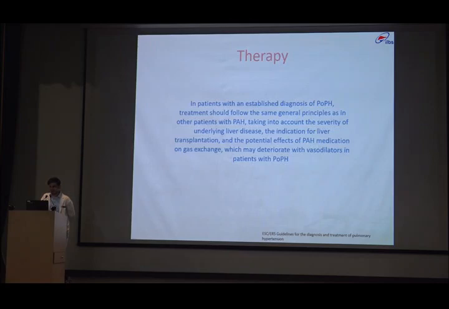Therapy. In the patient with established diagnosis of POPH, treatment should follow the same general principles as in other patients with pulmonary arterial hypertension, taking into account the severity of underlying liver disease, the indication for liver transplant, and the potential effects of PH medications on gas exchange, which may deteriorate with vasodilators in patients with POPH.